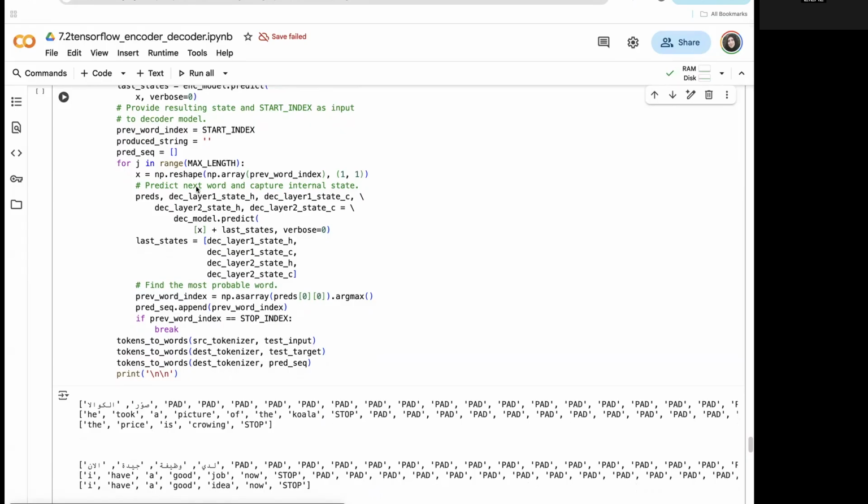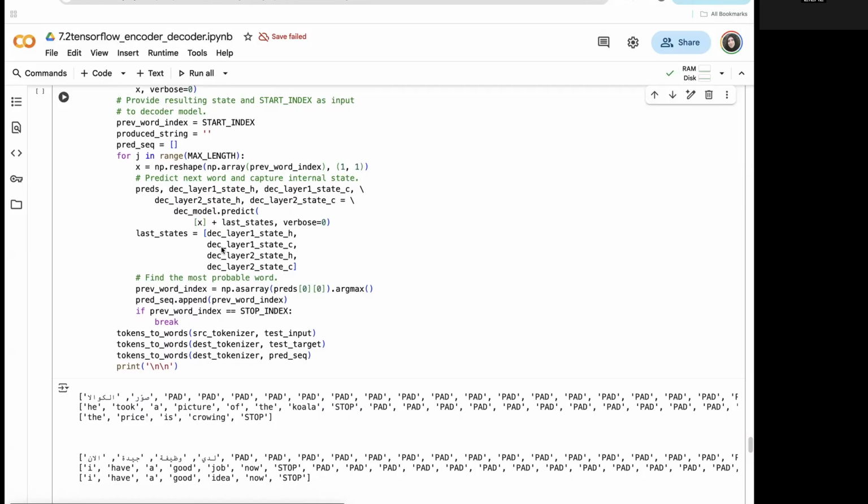So here we can see how we use the decoder model, with model.predict. We do a prediction, and the output from this model will be the predicted words, and it will also output its internal state.